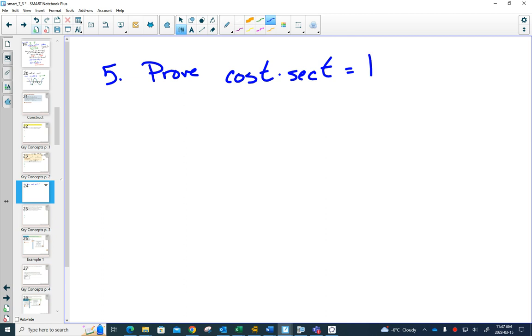Now there's some rules and regulations with proofs. Rule number 1 is that you are trying to prove this is true, so you are not allowed to move things from one side of the equation to the other, because the only time that you can move something from one side of the equation to another is if it is true, and you're trying to prove that it's true. So one of the mistakes that some people make in a mathematical proof is they use what they're trying to prove is true to prove it's true, which causes problems.